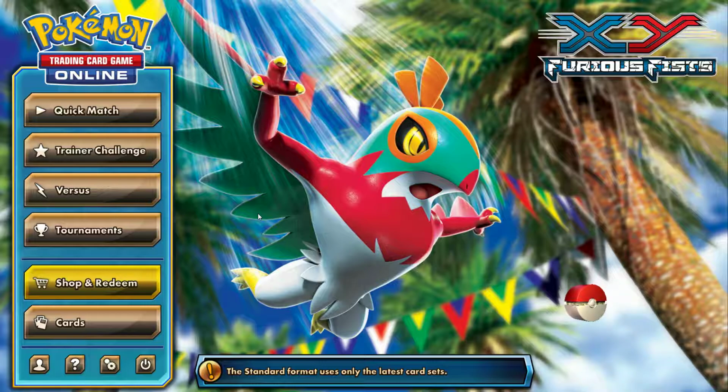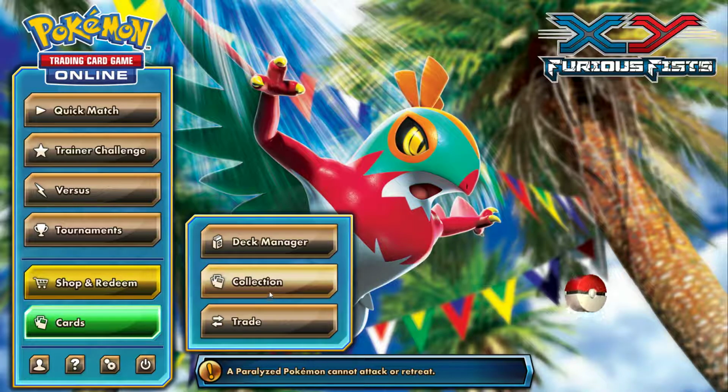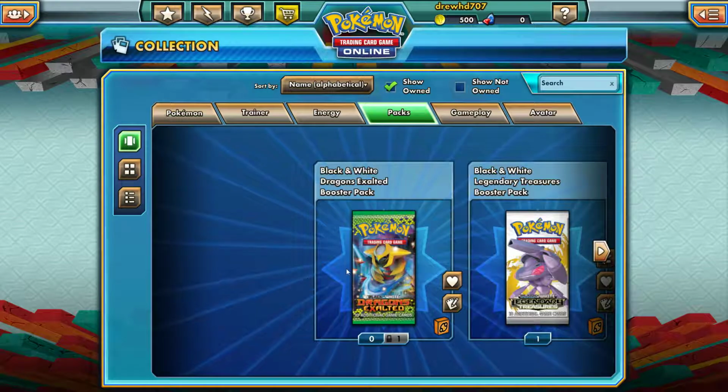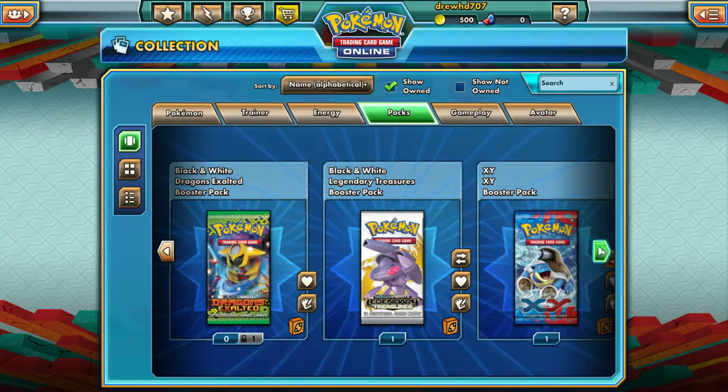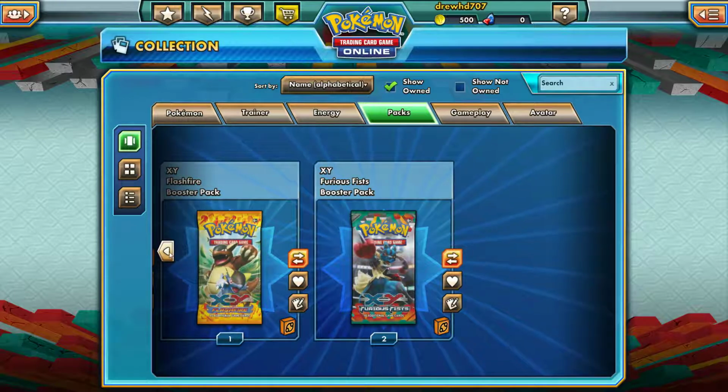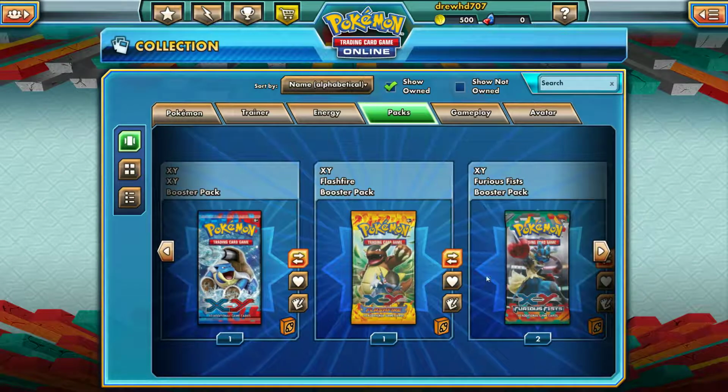I've actually been playing off screen and I've racked up 500 Poké tokens, and in the meantime I've also collected quite a few packs of cards. If I just go to my collection and go to packs, you can see that I've got quite a few cards here. Some of them are tradable. These are from the most recent update. The Furious Fists pack, that is, if you didn't see me wiggling my mouse.